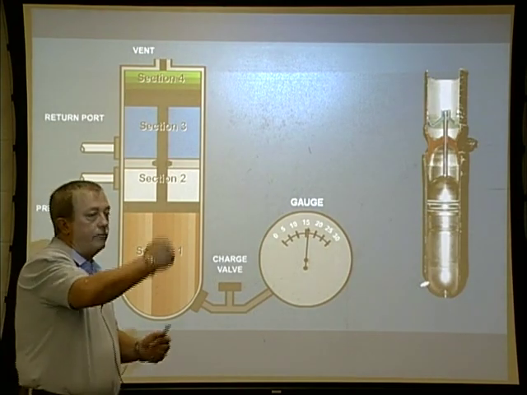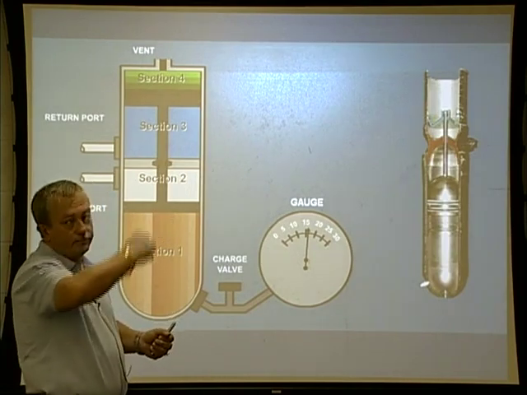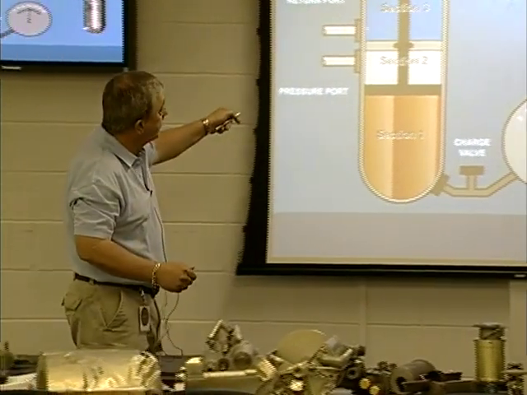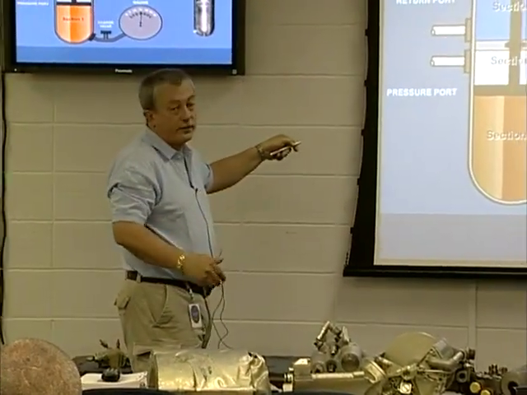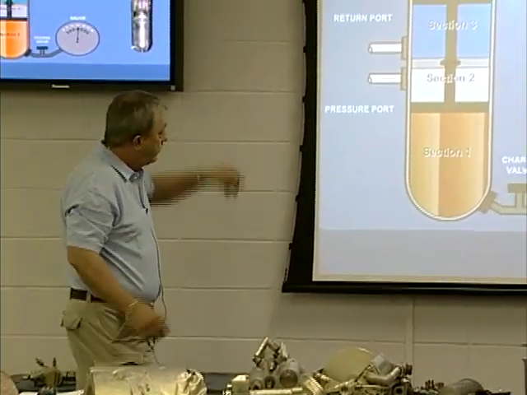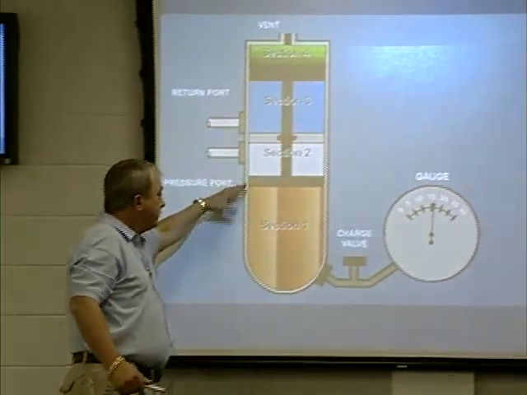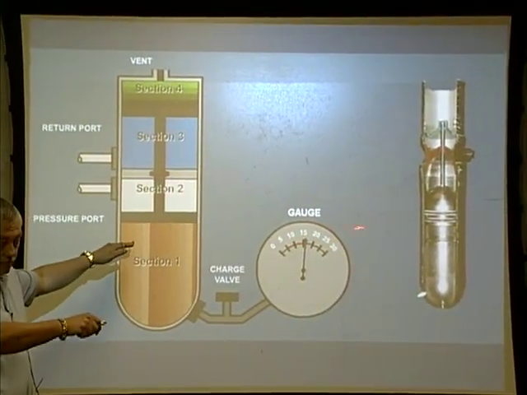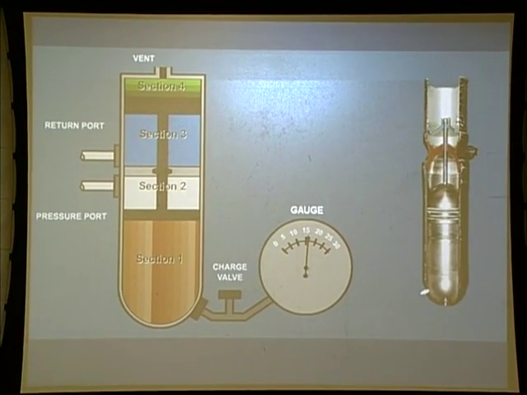I start with my hand pump. I start pumping it up. When I bring in hydraulic fluid, I'm bringing it in from section number 3, rerouting it back into section number 2. Bringing this I-beam down, compressing my air. As I compress the air, my gauge should start reading higher. I've got it up to 3,000 psi because that's what I need to start my APU.